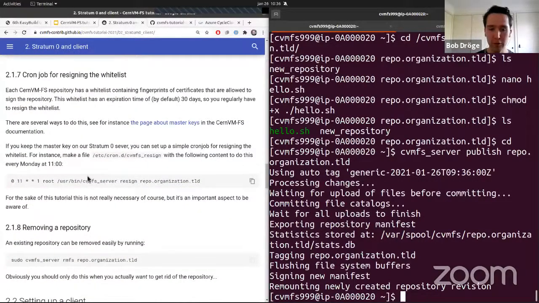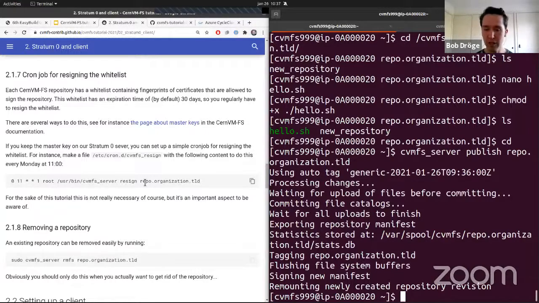Then the next step is that you basically have to add a cron job for the Stratum 0 that will reassign a whitelist every now and then. That takes care of the security, also explained a little bit by Jacob yesterday. But basically you need to use one of those keys that I showed before to reassign a whitelist, and you have to do that once every 30 days by default.